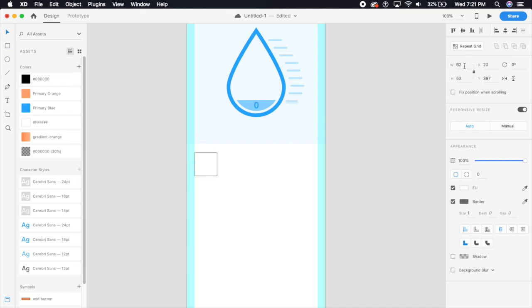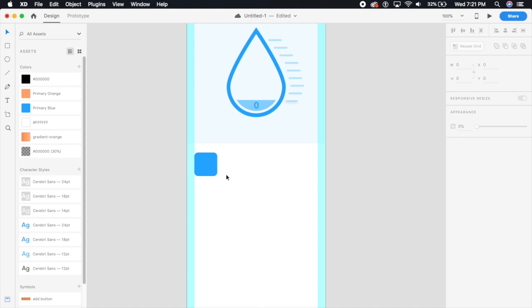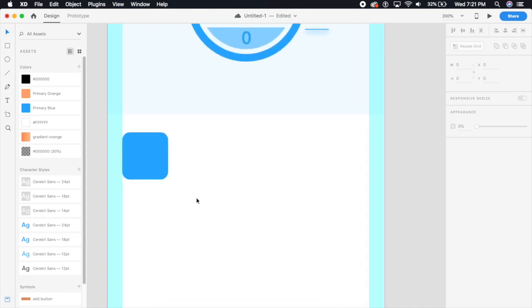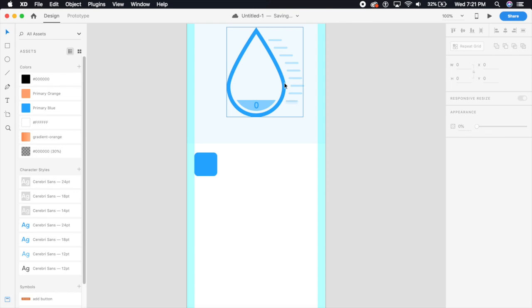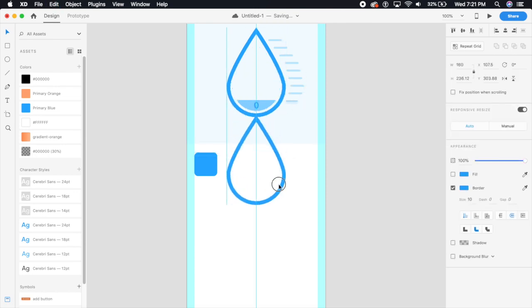Perfect. And I'm going to round the corners by saying 10. The round radius is going to be 10, and we'll select primary blue color.